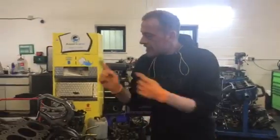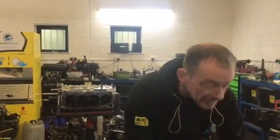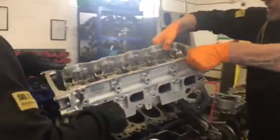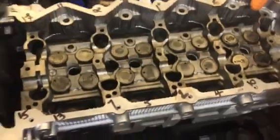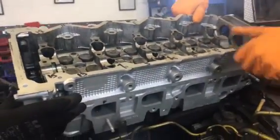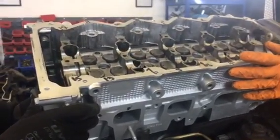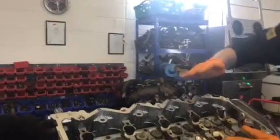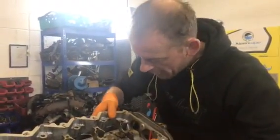Now I'm going to lift the cylinder head on. One of the important things I do when lifting the cylinder head is to look down the hole where the location dowel is, so you can try to locate the cylinder head — because it can be quite fiddly, even more so if the engine is still in the car with the bulkhead right there. You've got to tilt the cylinder head and slowly lower it down, and that's what I mean about over-siliconing, because you can scrape silicon around that oil gallery.